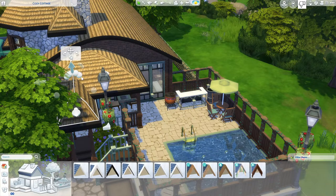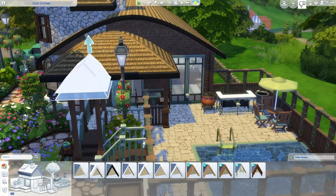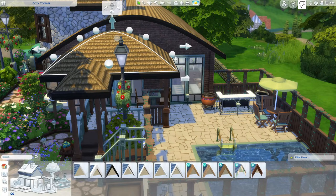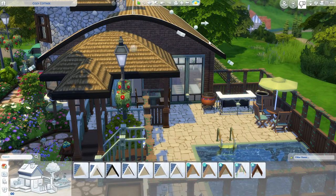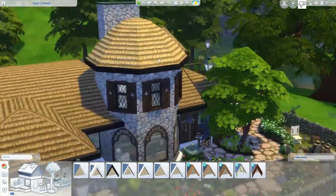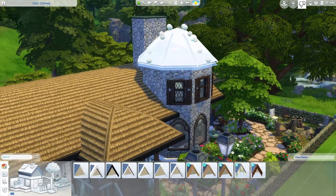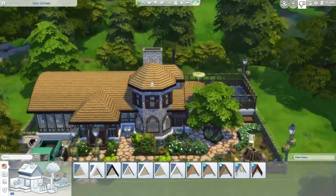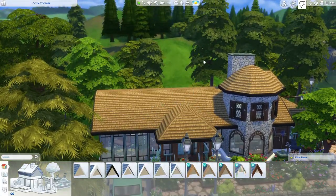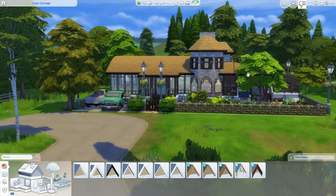Whoops, that's the wrong one. No. Oh, goodness. Oh, this one's just too small to round. Okay. I think I'm also going to try and lift up your lower eaves. I think I like that. All right, so the top one and the bottom one are going all the way up, and then the middle one is where we're actually going to decide what our overall shape is going to be. That's what I've got for the shape now.